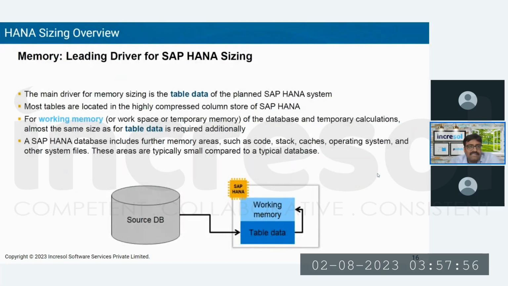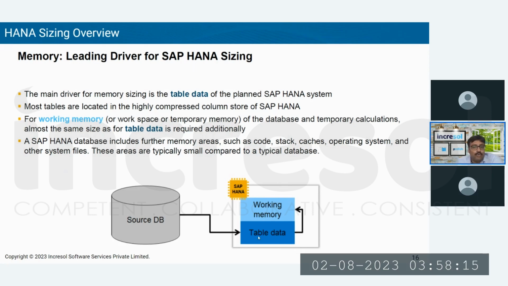So in terms of HANA sizing, we need to consider these three aspects. What all the data will reside in the memory, so what is the size of memory we should plan? The main driver we already discussed is that memory is the key parameter to be considered as the first point for HANA sizing.